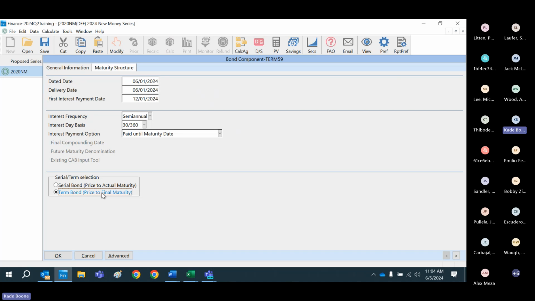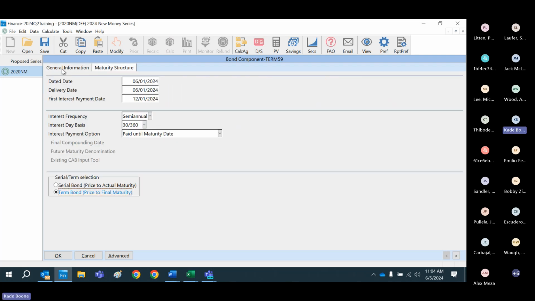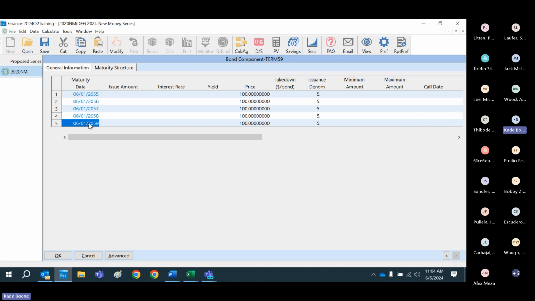So all you do is make this change. 6,155, 6,159. By making this change, we're saying this is one term bond, matures in 2059. These are sinking fund payment dates starting in 55.